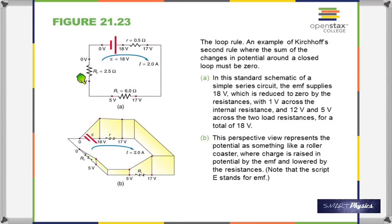And this point is at 5, so this point should also be at? Therefore, what's the voltage drop here? All right, will that work out? Yes, it will, because 2.5 times 2 is 5. So let me ask you this. What's the total voltage across this closed network? The total when you went down through it, if you add them all up, 0. Add them in the sense, you have to understand that the battery is the only one that's supplying, and the other 3 are consumers. So you start with 18 here, but by the time you've run through 1, 2, 3, you've lost 18. So 18 minus 18 is what? Zero. There you go. So that's Kirchhoff's second rule.